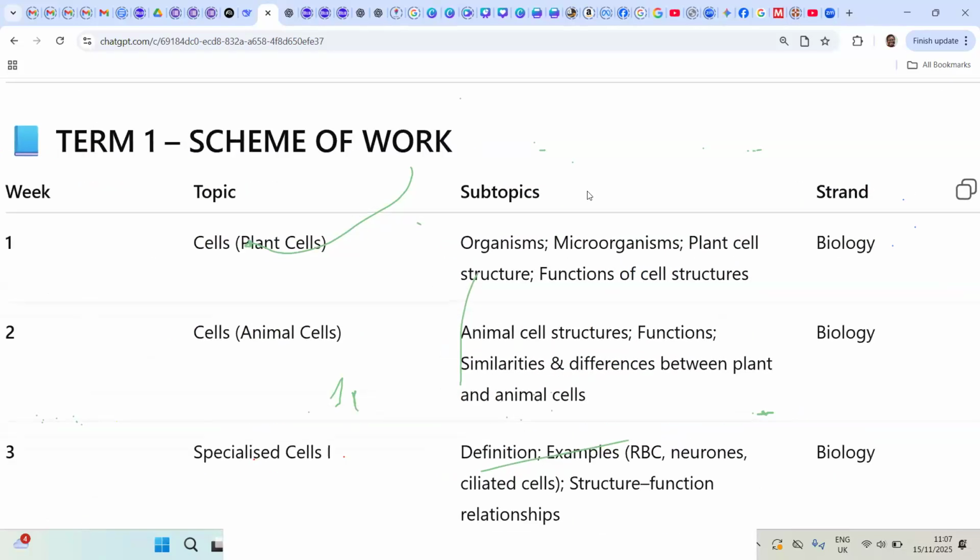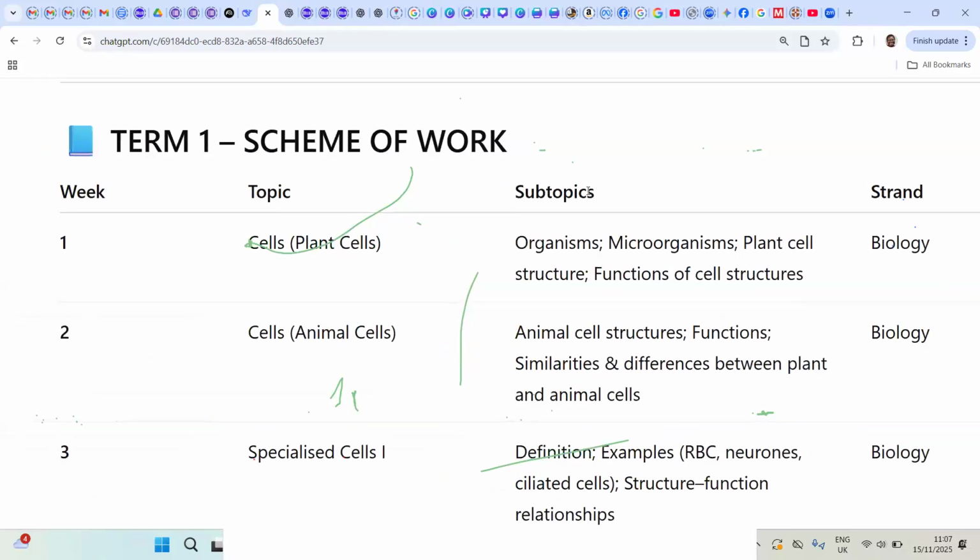For week one, the topic is cells, or plant cells. If it doesn't indicate plant cells, if you just say cells and there are no subtopics, week one cell, week two cell. The subtopic is what will help you differentiate which aspect you are covering for now. So every subject must have topics with subtopics.